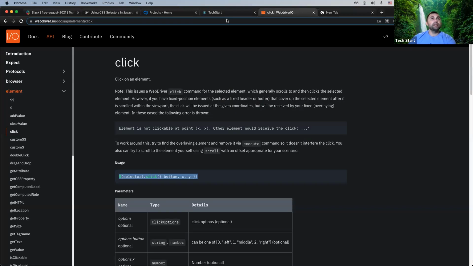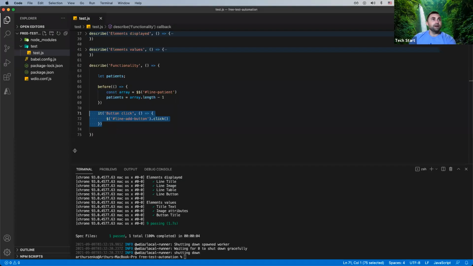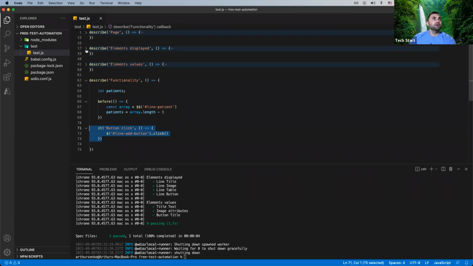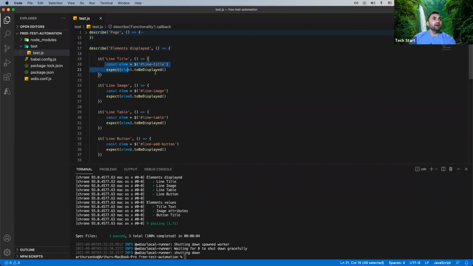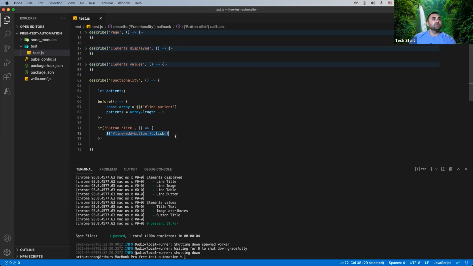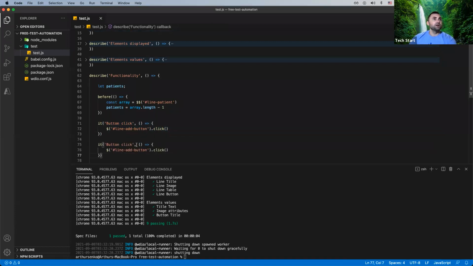So I'm going to again copy the command that I'm already using, which is this, element to be displayed, right? And I will just need to replace the ID. So I'm going to button click. Okay, I need to copy, create another one. Pop-up displayed. Next step will be pop-up displayed.